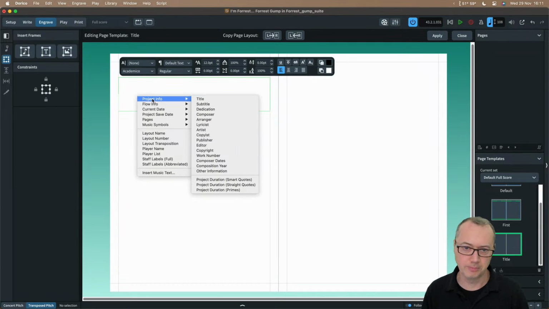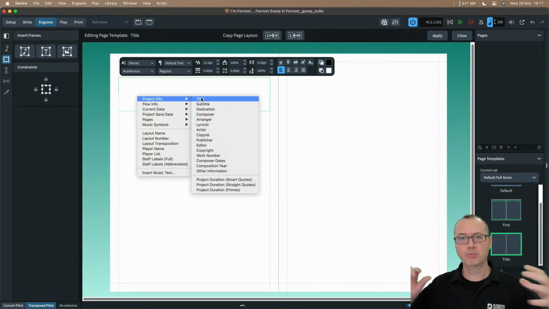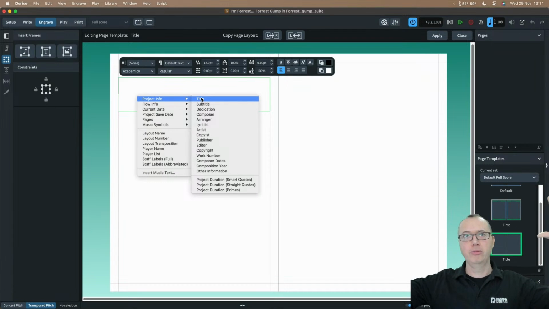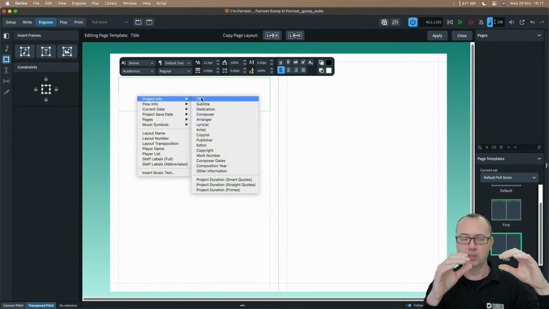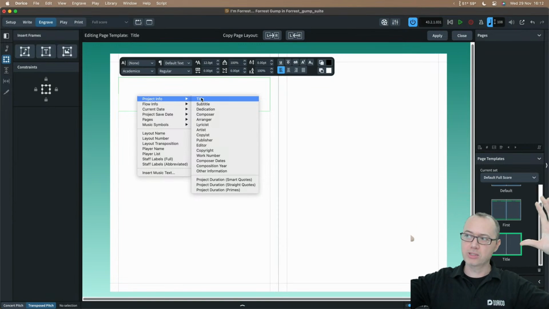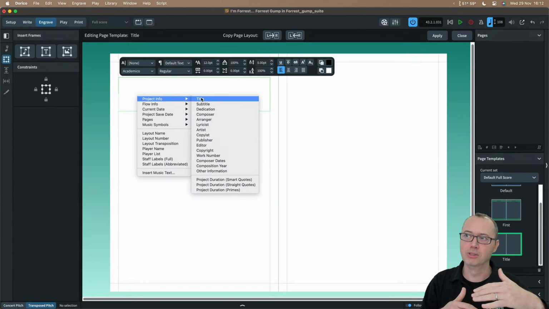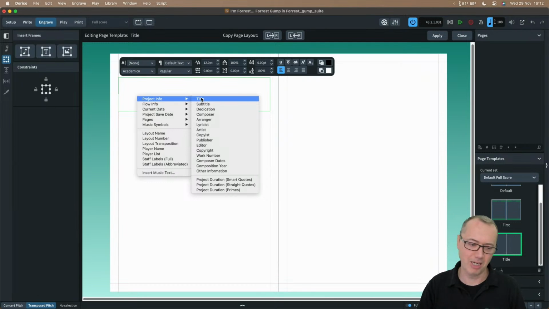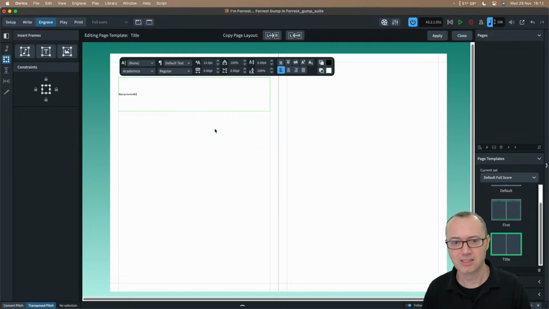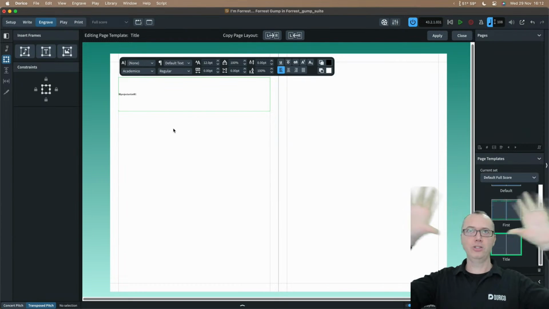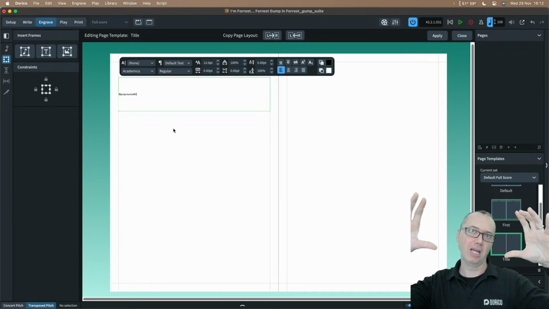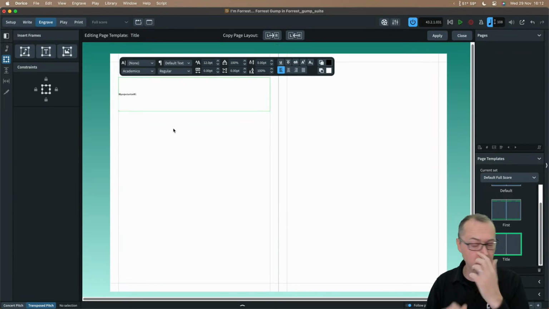So project info, you might want to pick title. Some people like large title of the piece and then the composer underneath smaller. Some people like the large composer text and then smaller title underneath. And it probably depends what's the most well known. Now I suppose you could argue that Forrest Gump is more well known than Silvestri, and I'm going to say, well, it shouldn't be. So in this particular case, I'm going to use project artist. So I'm going for a style of large composer name, at least the surname, and then other information underneath it. You can design exactly what you want at this point, but that's what I'm going to use.